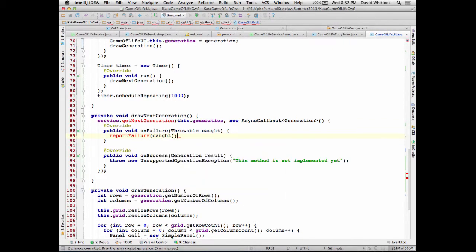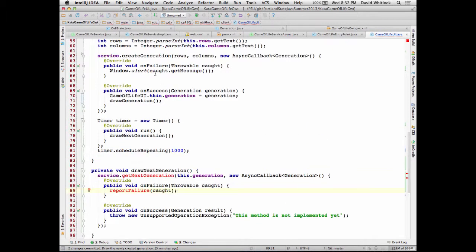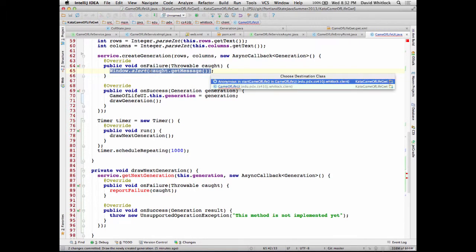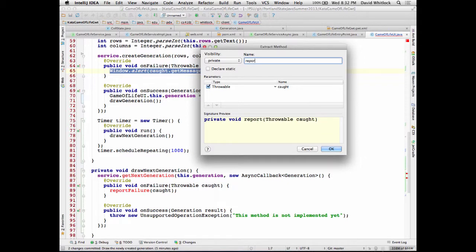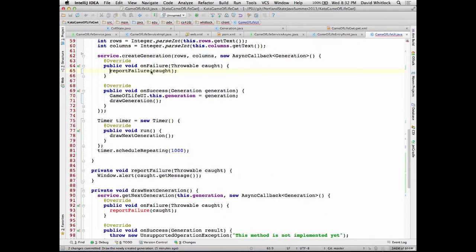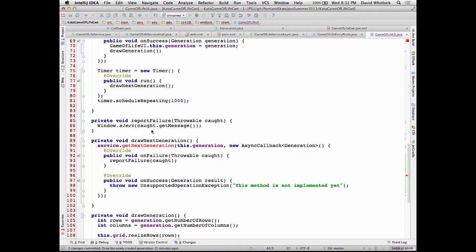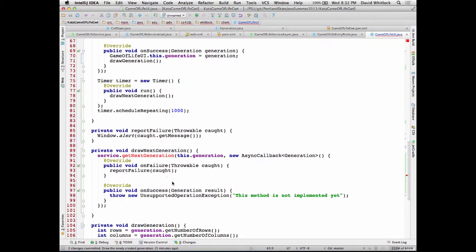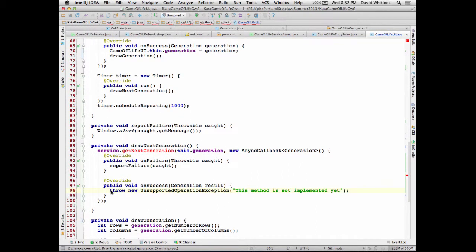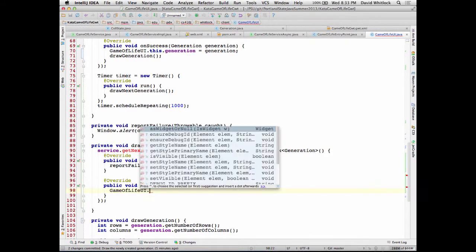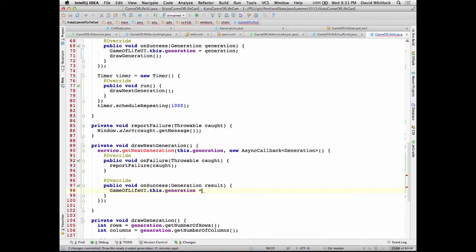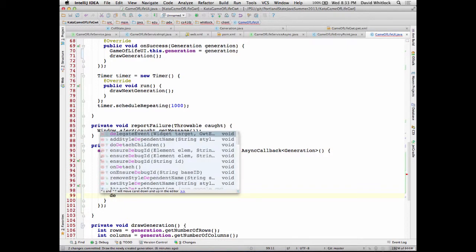Caught. And what's this up here? I'm just going to call this a method. Report failure. Okay, and on success, when I get the generation, I'm going to say game of life UI dot this dot generation equals result, and then that's the next one. I'm going to say draw generation.